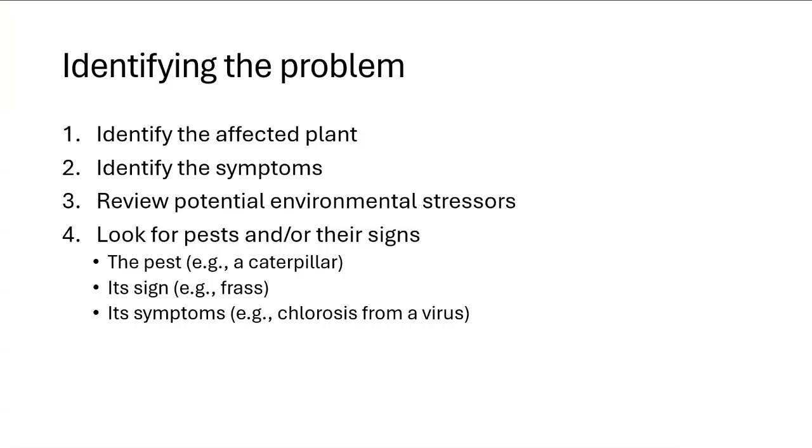Looks like sawdust in a field or within a stem or by the base of a stem, for instance. So you might not be able to see the pest. It might have already left, or it might be so small that it's really challenging to detect. But looking for those signs, knowing what you're looking at, can be a really great one. And of course, the symptoms are kind of cyclical there. Determining the distribution of the disease and its severity is another great thing to have in your back pocket as you are identifying the problem and either describing it to someone who might help you manage or determining yourself what you want to do.